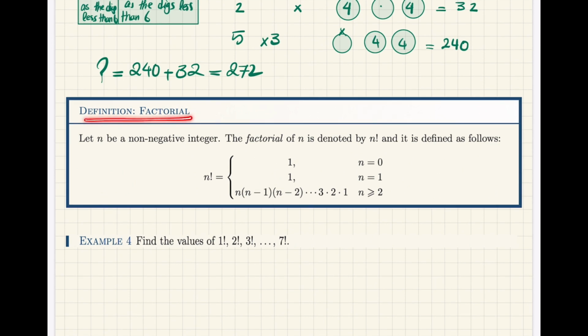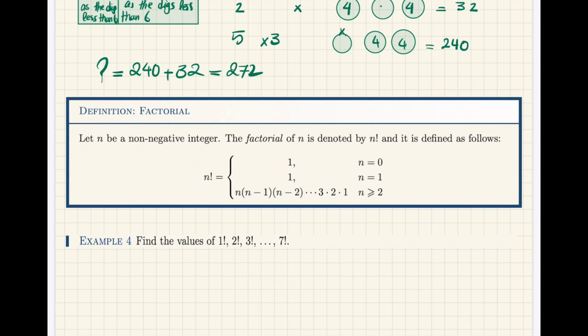This is also in the book, the Factorial. I want to define this symbol. If you have seen some combinatorial problems, there are many cases where we have to multiply consecutive integers together. Instead of working with big products, we invent a piece of notation so that we can summarize and write those products more compactly.